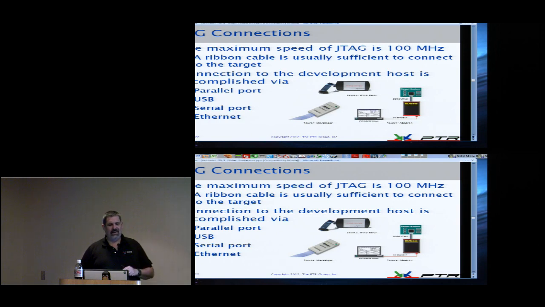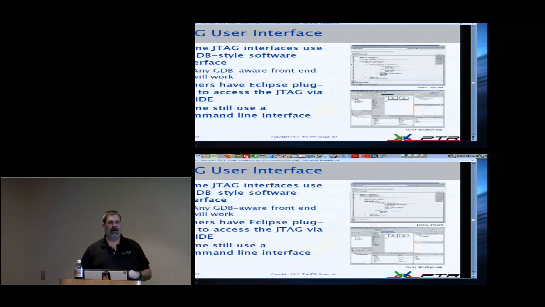For JTAG connections, we see a lot of stuff being done via USB these days, and that's good. LibUSB on the Linux side works reasonably well. There are equivalents for both Windows and OS X, which we'll talk about with OpenOCD. Now, the JTAG interface itself may have a proprietary API, like here, this is Wind River's API. This one happens to be sitting inside of Eclipse. Alternatively, we can use some of the open source APIs, like DDD in this case.